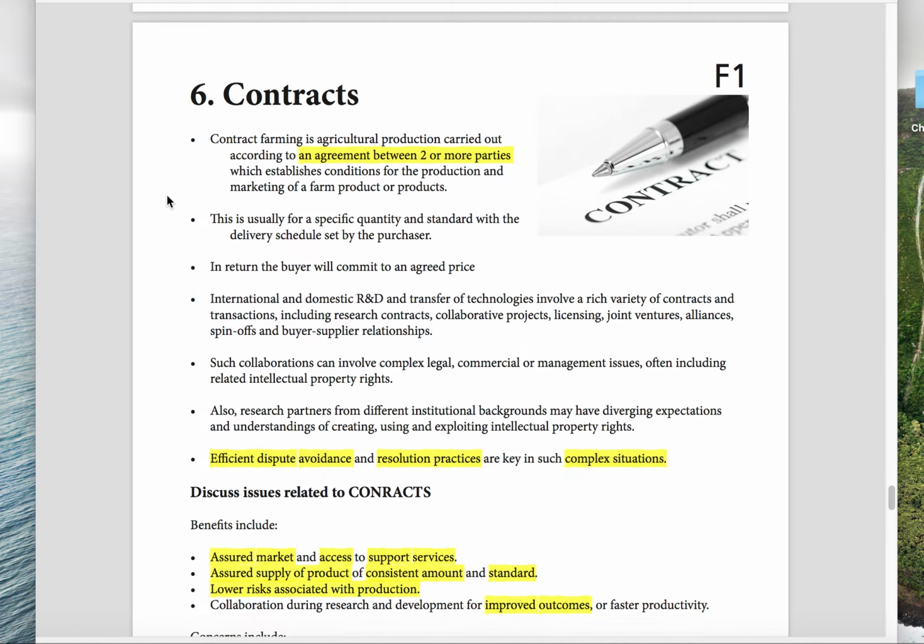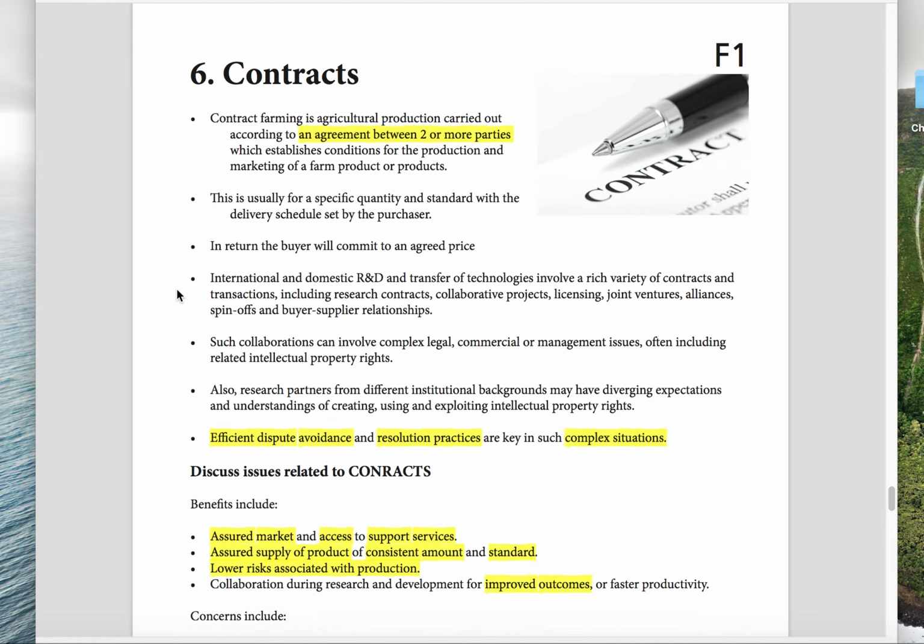And the reason is because when research and development is going on, there could be some disagreement about who should put money in, how much they should put in, who should put in people to do the research, and then anything that the research comes up with, any technologies that are going to be sold and make money, who actually owns that and who benefits from that. All these things need to be put into a contract so that they can know what's going to happen, and it's very clear, and so it tries to avoid disputes.